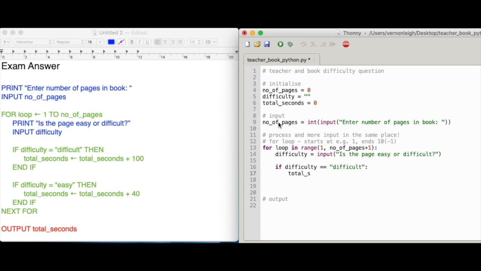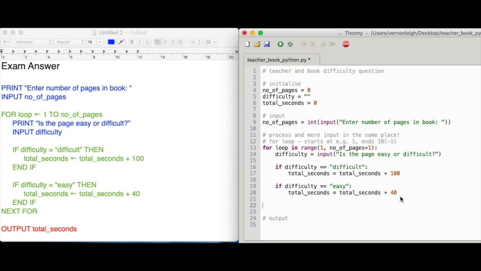Total seconds becomes total seconds plus 100. If you're feeling cunning like I am, you could do a little bit of copy and paste here. It's up to you. And we can change this to easy. Change that to 40, and we know that that's structured correctly.